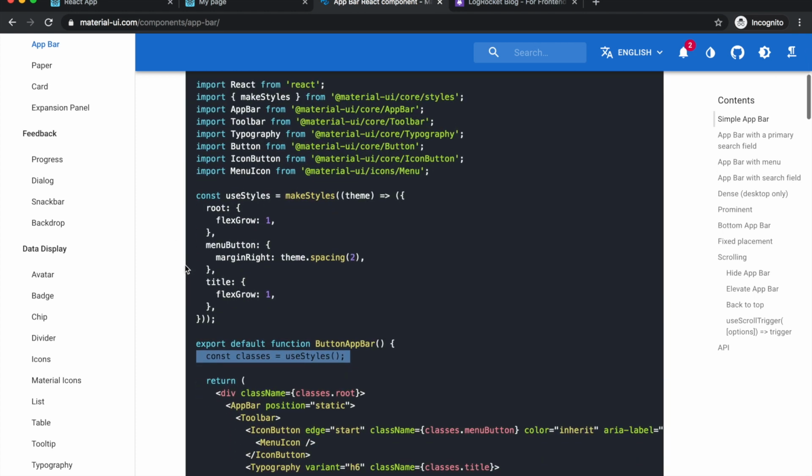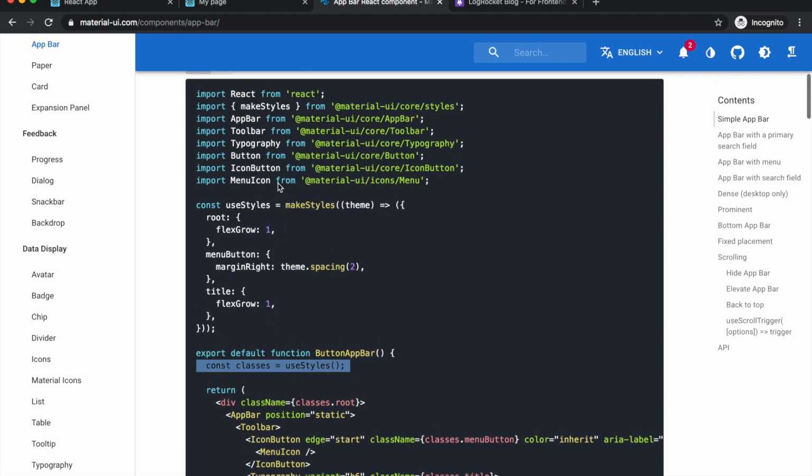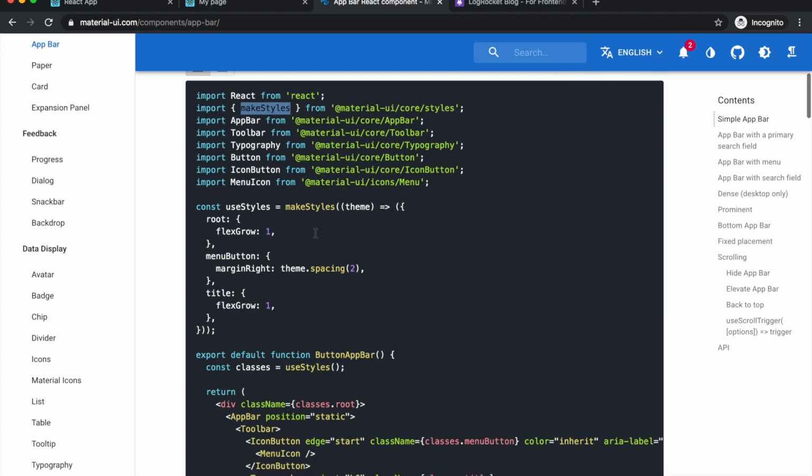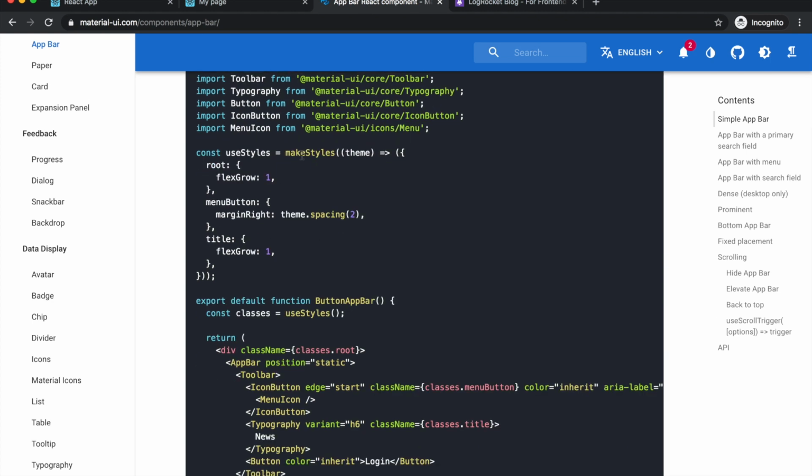And with Material UI React, you have the option of styling your components inline or within the same file. To do that, you'll make use of the makeStyles function from this package here. Basically, you'll invoke that function, and you'll have access to your theme as an object with all of its properties. And then in here, you'll just insert all of the different styles that you want, and we'll set it to a variable.